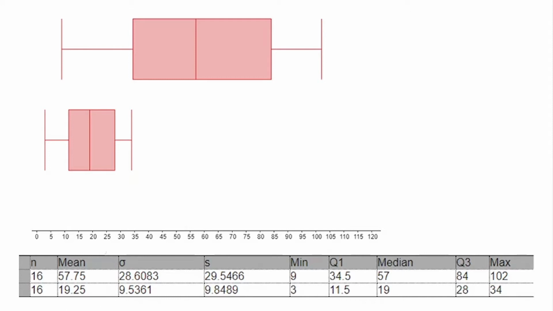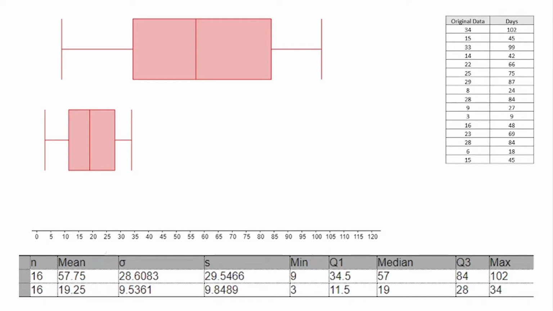So let's have a look at another example. This time round, I've multiplied each of the values by 3. And we can see on the box plot, this has quite a drastic effect on the range. It has a significant effect on the interquartile range. These measures of spread have become larger. Since each of the values has increased by 3-fold, the gaps between each value have also increased, which makes these overall measures of spread larger as well.